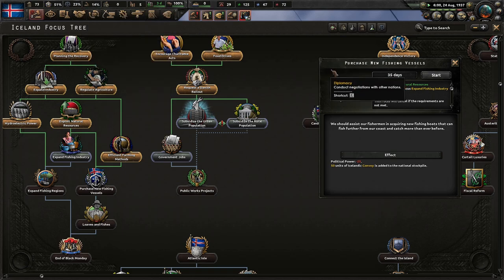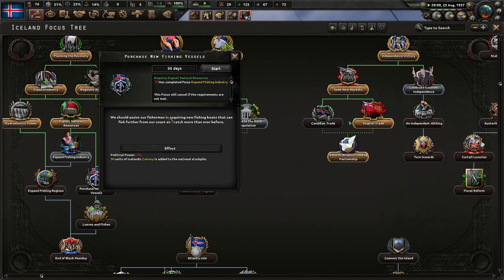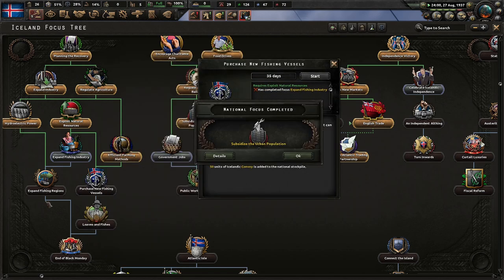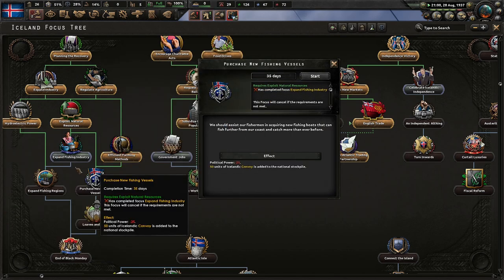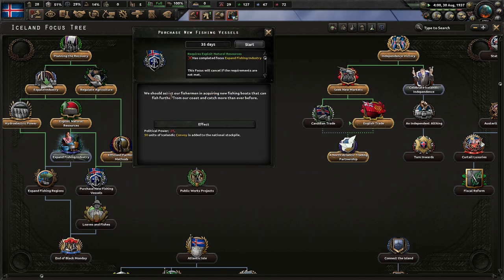We are still barely getting any more weekly stability, but whatever. We should assist our fishermen in acquiring new fishing boats that can fish further from our coasts and catch more than ever. And I do want to finish this part of the focus tree as much as possible, but expand fishing stuff, too. Purchase new fishing vessels. We should assist our fishermen in acquiring new fishing boats that can fish further out from our coasts and catch more fish than before.